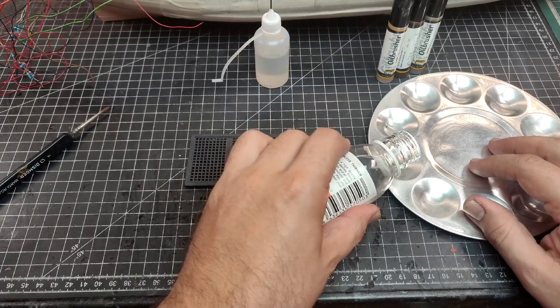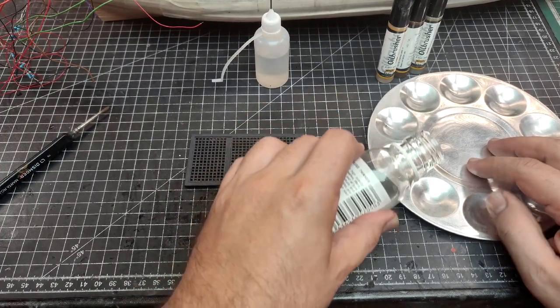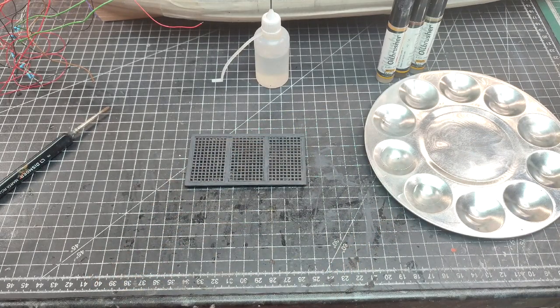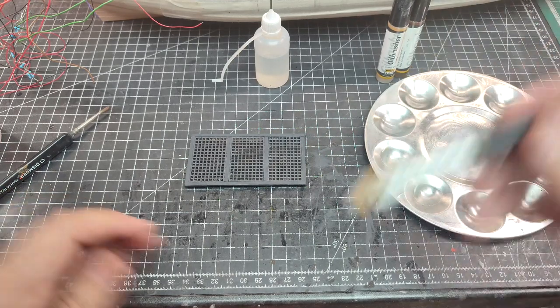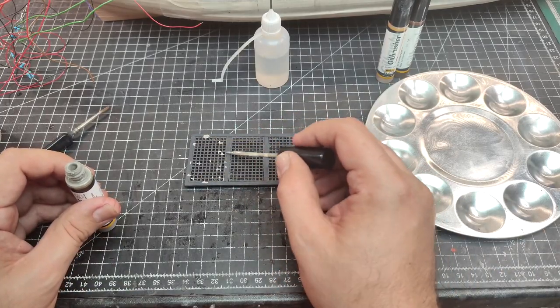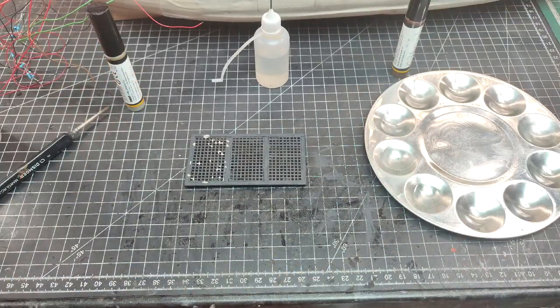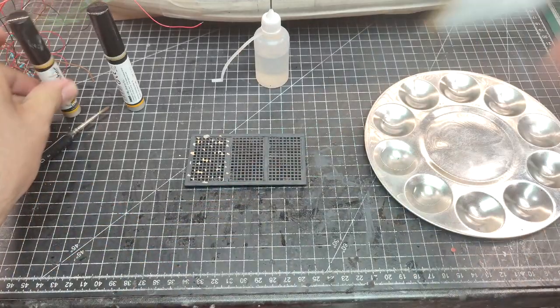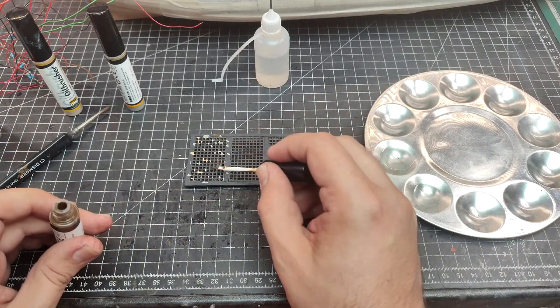As you might have seen on previous videos, I'm gonna do the weathering using oil brushes. I'm preparing odorless thinner to blend everything, and I start applying the oils with some dots, and then I will use a brush to blend everything together and remove any excess. I'm not working on all the area at once because it tends to be harder to blend if it dries too much. So one of the rectangles at a time seems more than enough.